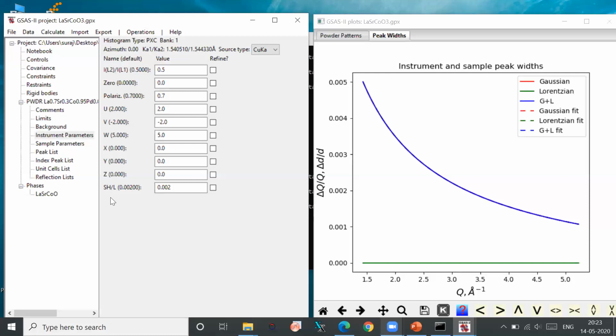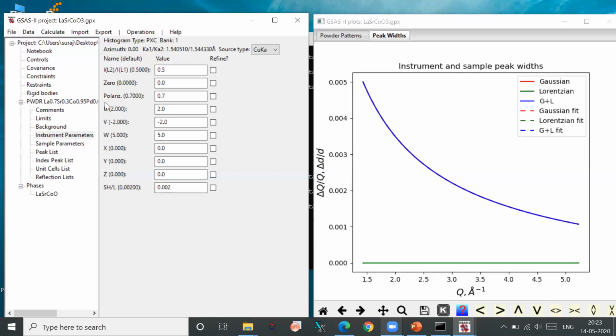For that, you have to correct the slit width of the sample as well as the source, sample and detector, and the radius of the goniometer. So this is related to the optics alignment. For normal powder XRD, you don't have to refine this SH by L.